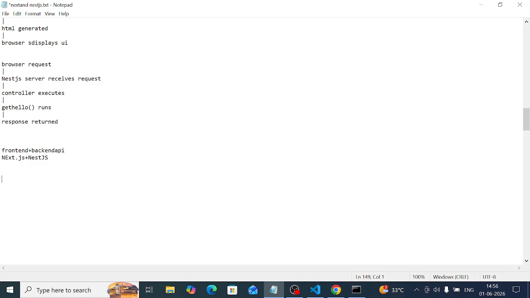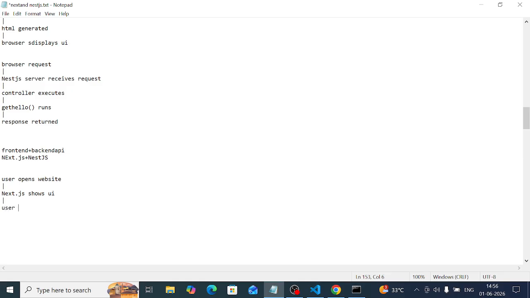See, what happens is when a user opens a website, any website, Next.js shows the user interface. User interface means the front end part.